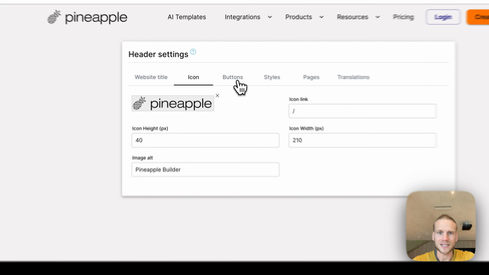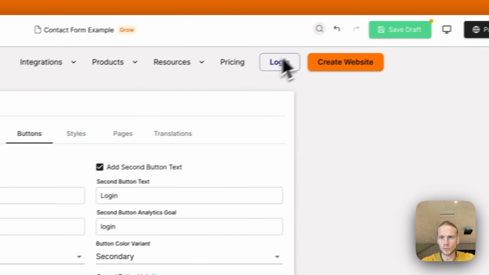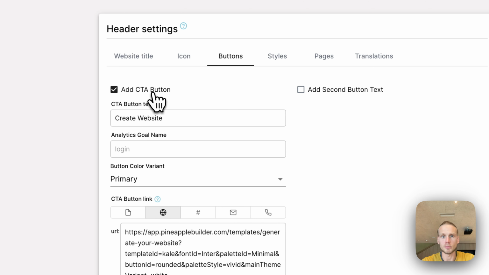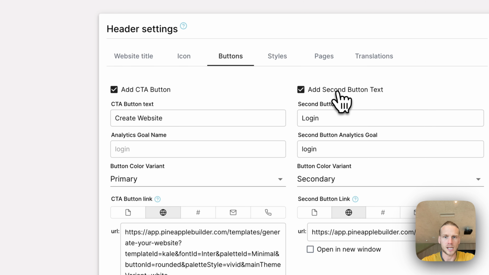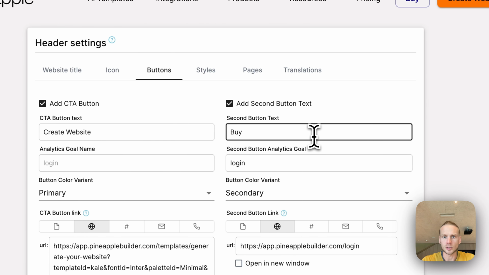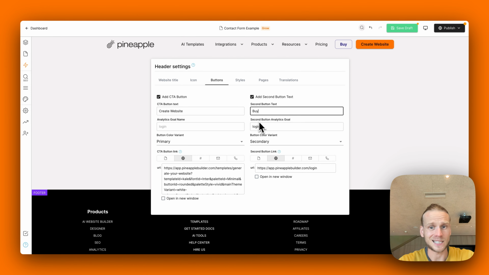Other new element is the button section. So those two buttons you can configure. You can add one or two buttons. You can actually remove all of them. And then as well, you can configure it further. That could be maybe a buy button. Here you have this additional attribute for analytics. So there's another documentation under our Get Started documentation about analytics, so I'm not going to cover it here. But if you want to track how many users actually click and convert, it's important to add this tag here.